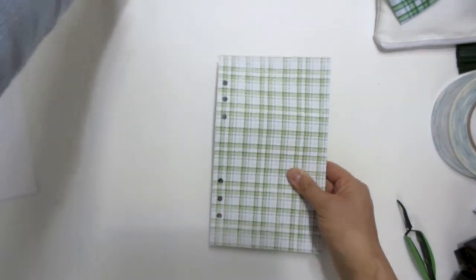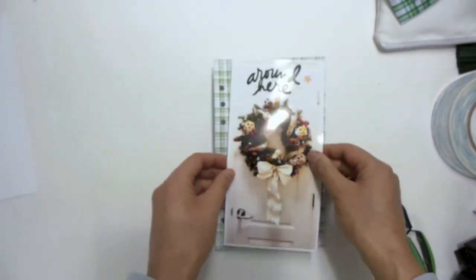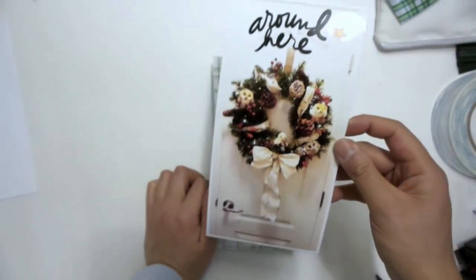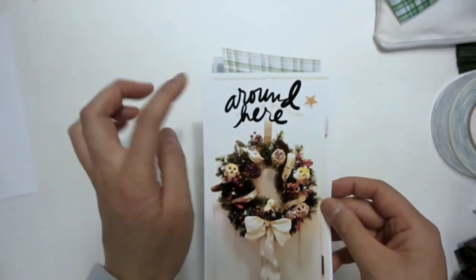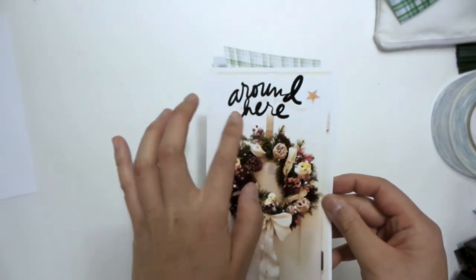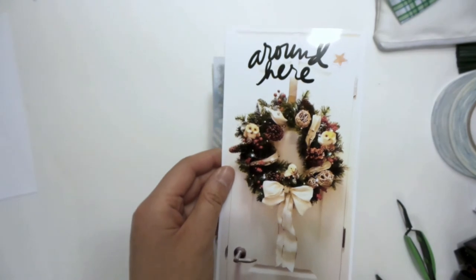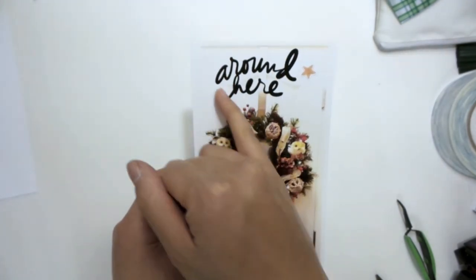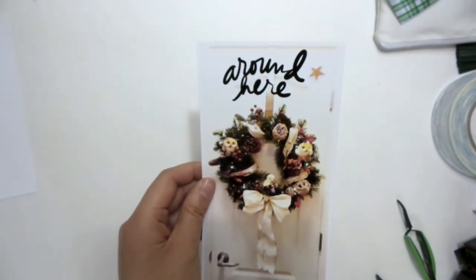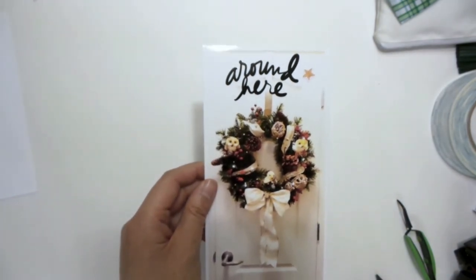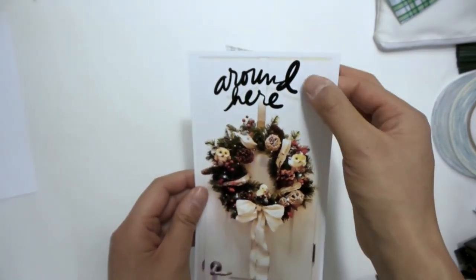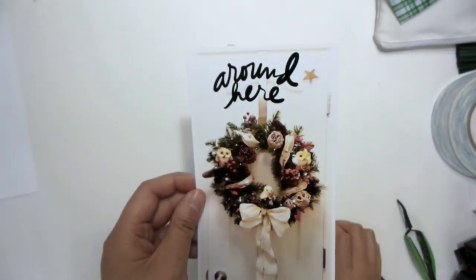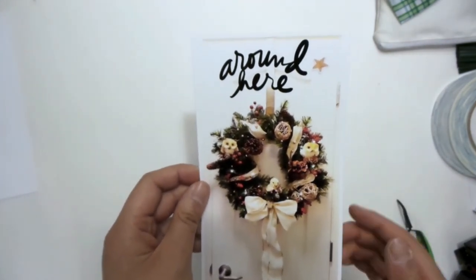So the last thing that I'm going to be doing is I've printed out this photo of my Christmas wreath here. I have a digital stamp from Ali Edwards. She had a December daily prep party and she provided this digital stamp as one of our downloads. And I also put a yellow star sticker from the Coco Daisy sticker sheets.